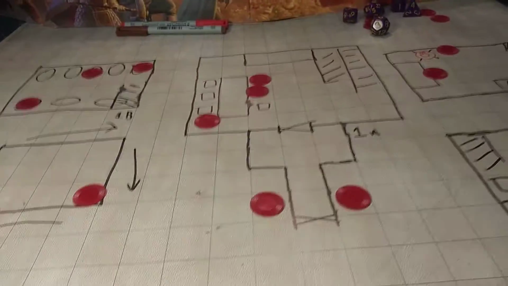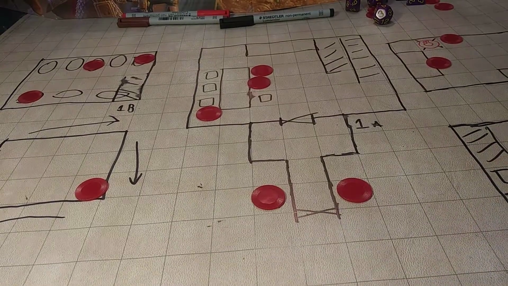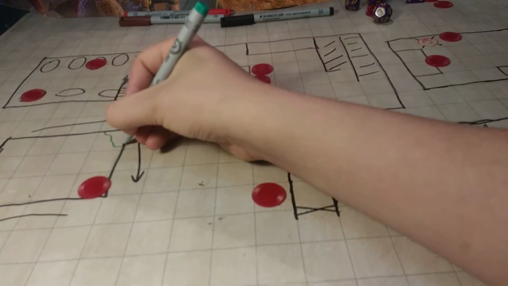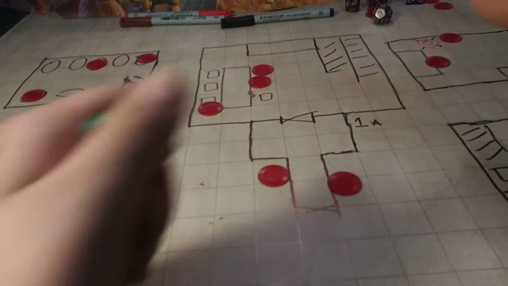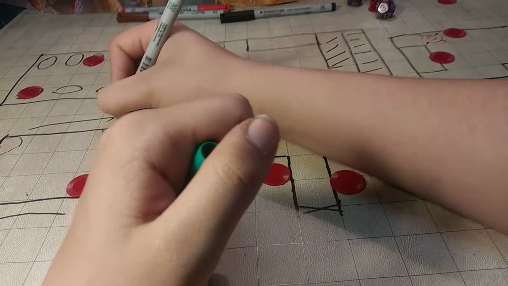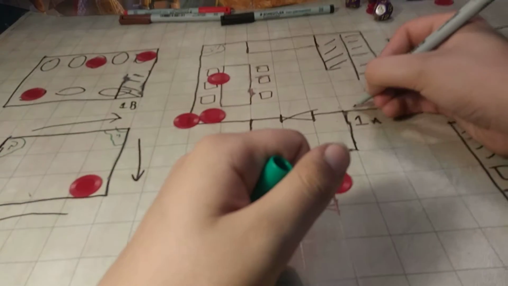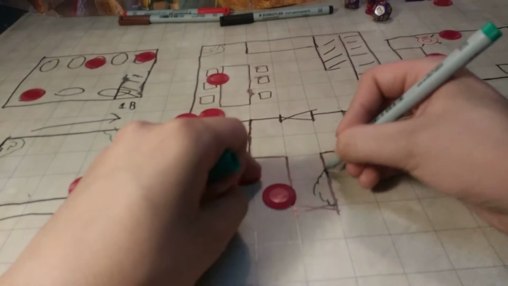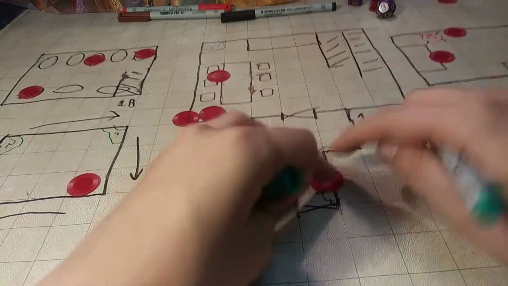So this is the dungeon so far, and we're going to dress it up a little bit. We're going to use the green to show where all the overgrown vines are. There's going to be a lot of greenery around, accumulating in the corners. Probably a lot near the front door, because those vines are probably creeping into the doors and the areas, and we're getting a lot of saplings and trees.